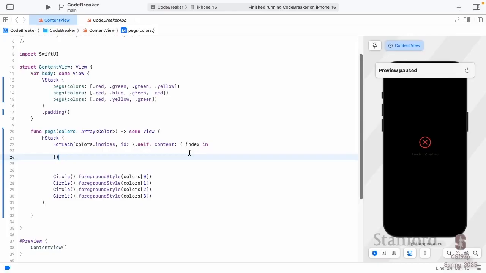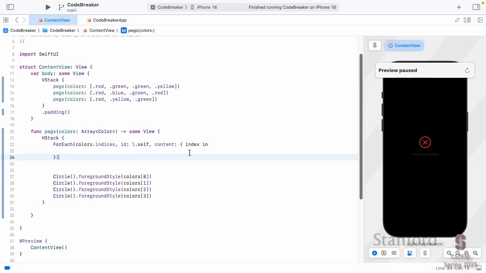It's asking me here to build a view for each of those colors. Well, it has to tell me which one it wants me to build the thing for. So that's what index is. The in is just a keyword that separates the argument name, index, from the code. And we're going to see exactly why this looks like this inline function having this index in later in this lecture.